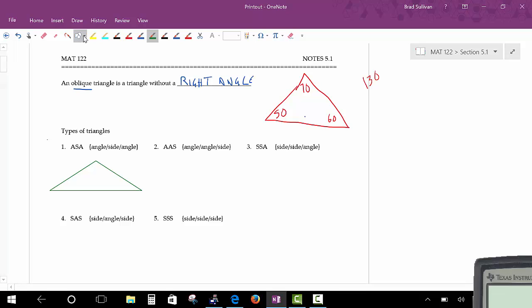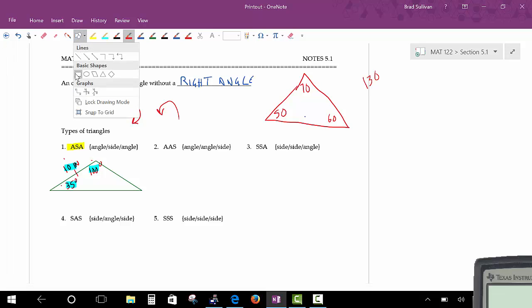So if I said you have an angle side angle, what that means is I give you an angle, and I'm going to start here and just say that's like 35 degrees, and then you're going to have a side. So let's say that side is 10 inches, and then we have another angle and say that's 100 degrees like that. So if you're going clockwise around this triangle, you would have an angle, then a side, then an angle like that. So you can either go around the triangle clockwise or counterclockwise. So you have an angle, then a side, then an angle. That's called the angle side angle case.